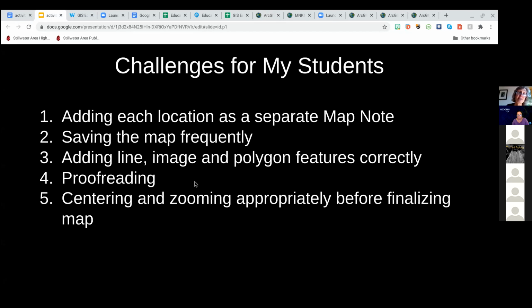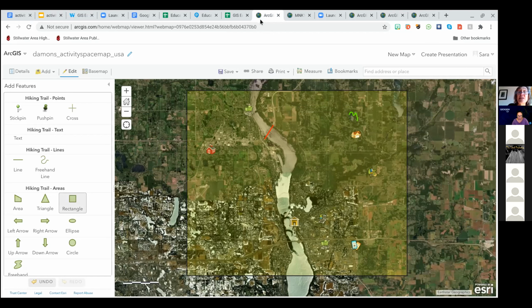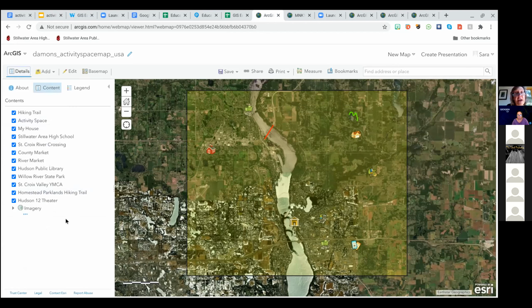Proofreading, always a big one. I think it's important to emphasize to students that the locations on their map, many of which have formal place names, are always capitalized, but also it just makes for a nicer looking map if they're capitalizing words that typically would be capitalized.